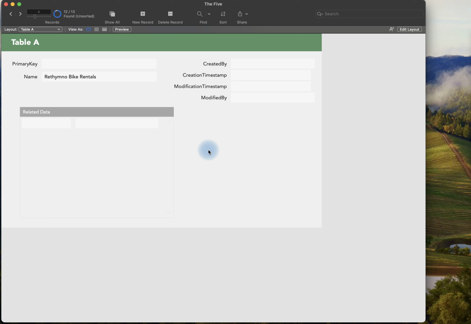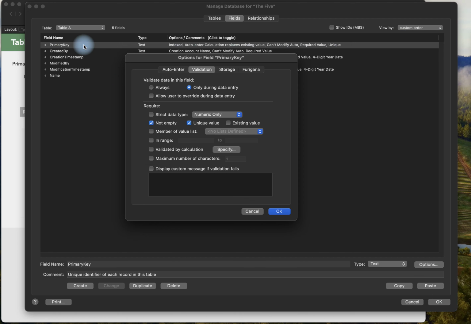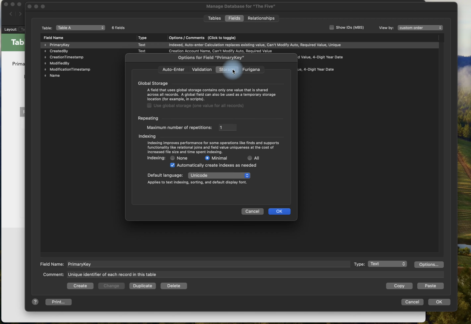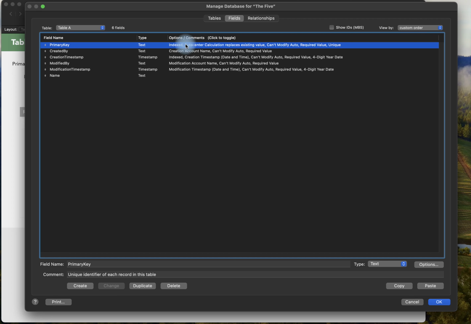Okay. Let's take a look at another setting in these 5 fields, and that's the unique checkbox. The unique checkbox makes it do a search for every new record that you create to make sure that the value is there. That doesn't really have a cost until you get up to the 1,000,000 records or so. But the other thing that it automatically does is it turns on indexing. So when you create these fields, the index is turned on automatically just on the primary key, which you might not need.